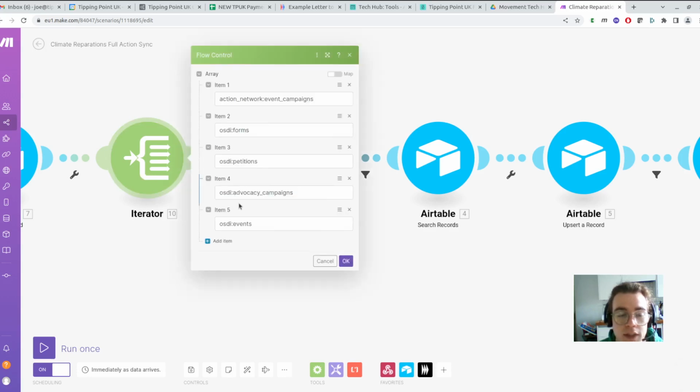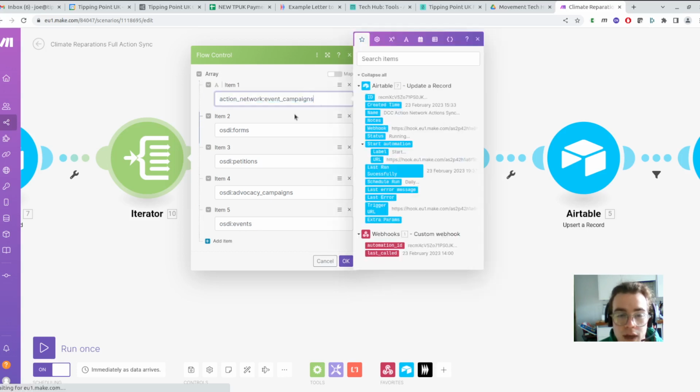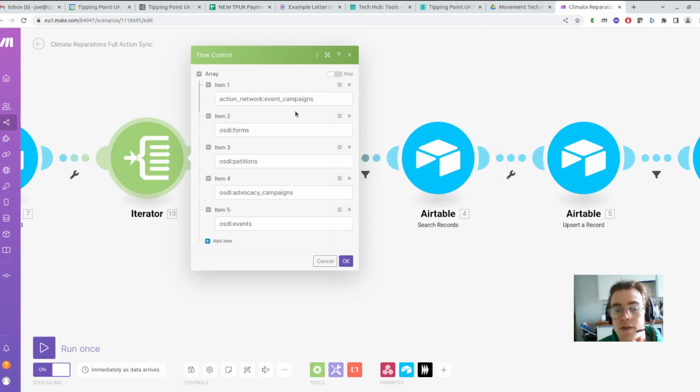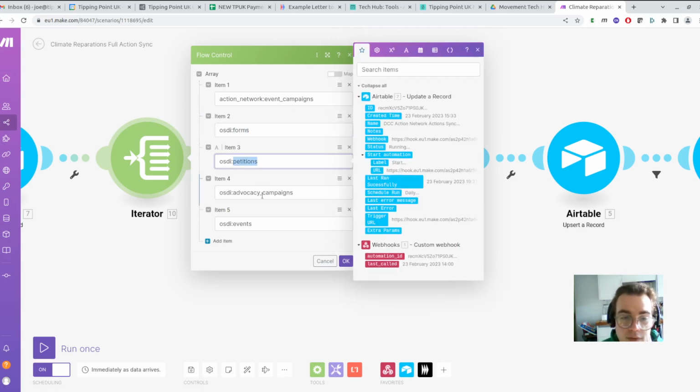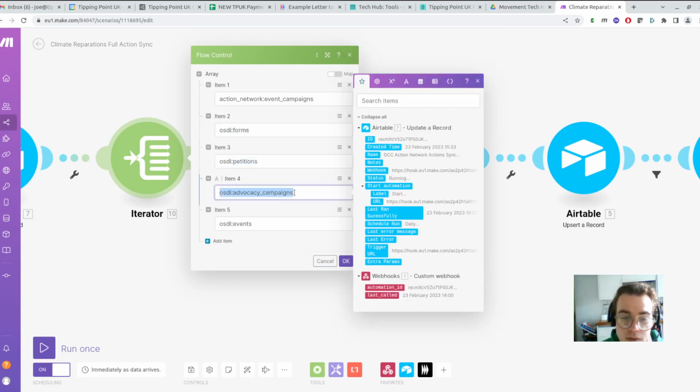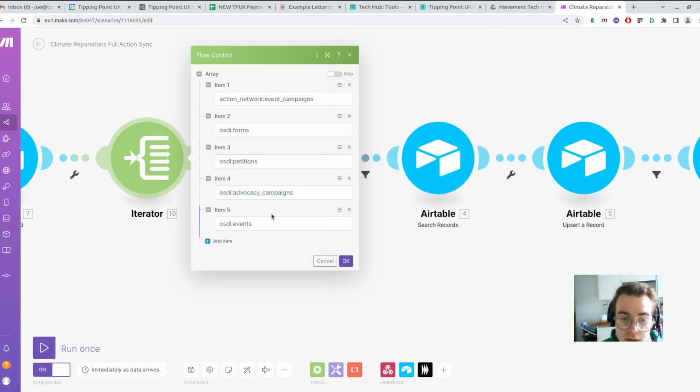And the iterator does exactly what it says. It loops through, iterates through a series of items. In this case, there's 5 items, and they are the internal names for different Action Network action types. So that's event campaigns, forms, petitions, advocacy campaigns, which would be letter campaigns or call campaigns in the user interface, or events.